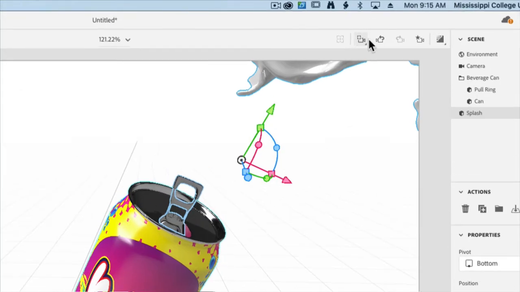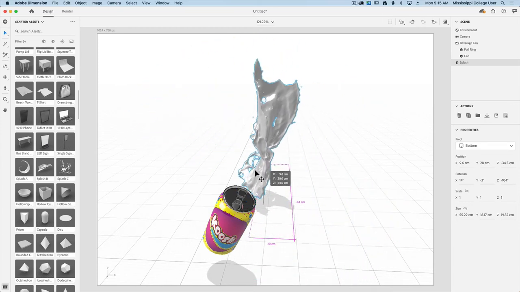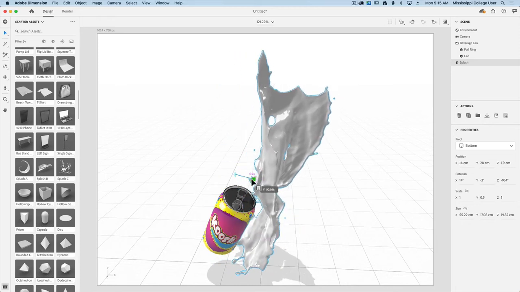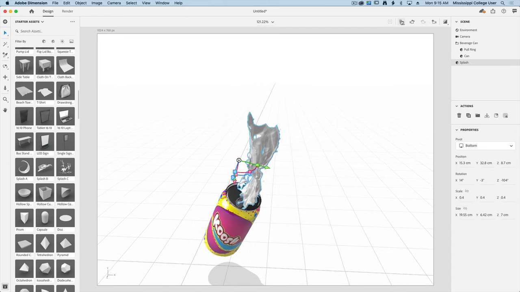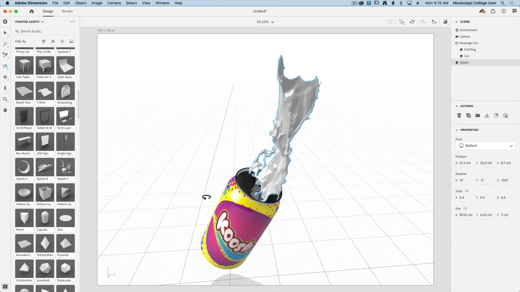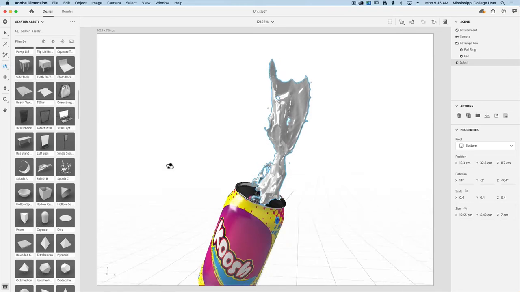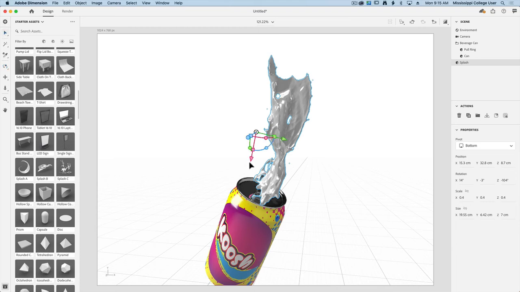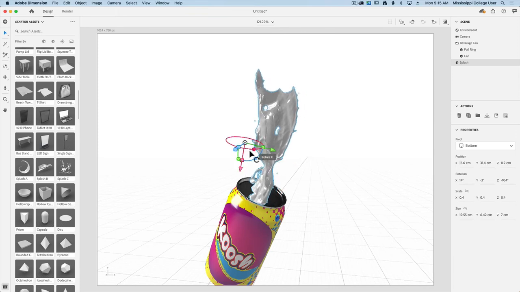So again, let's go up to our camera and let's zoom out so I can see it and frame up everything. And let's see if we can rotate it and actually place it where it needs to be. So we'll go down here, maybe scale it down just a bit. Use the red arrow to drag it up, blue arrow to drag it over. There we go. Now we're moving it into place. Again, maybe I need to rotate my camera just a bit more. And choose your selection tool. I'm going to get it actually splashing, whoops, too far. Splashing just out of that area.